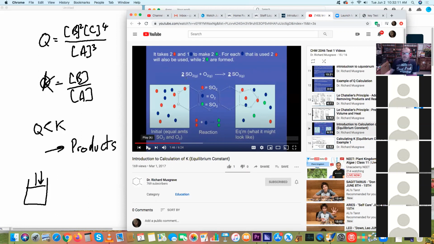The other thing is that the products and reactants go up and down relative to the proportions that we use in the reaction itself. So we know that in order to make 2 SO3s, we use 2 SO2s and 1 O2. So the SO2s go down by the same amount as the SO3s go up, and the O2s go down by half of what the SO2s go down, because we only use one of those relative to 2 of those. That's kind of what I want to show here. Does anybody have any questions about that?